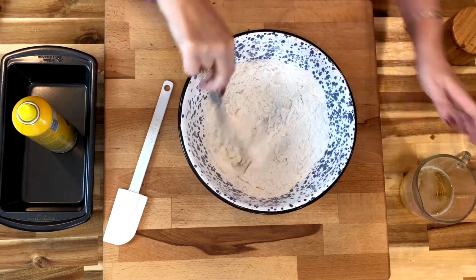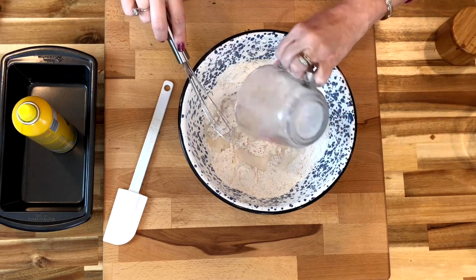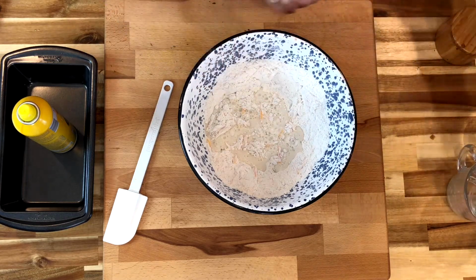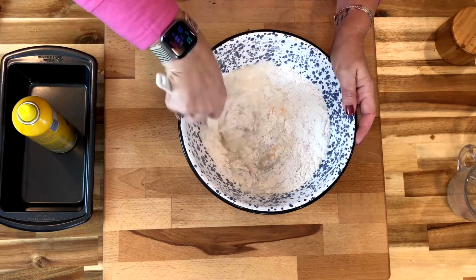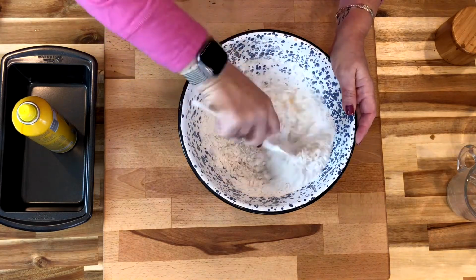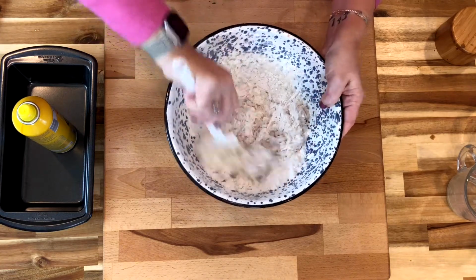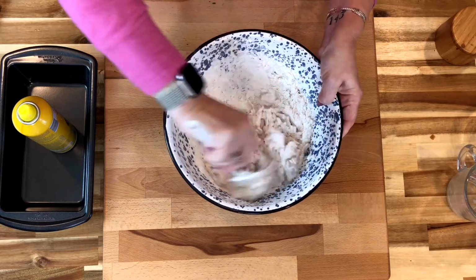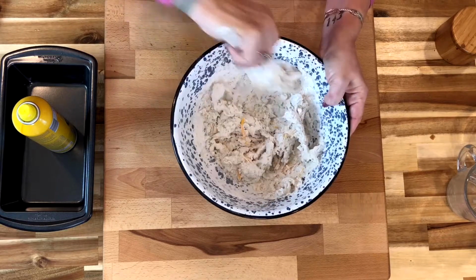And now we are going to add in 8 to 12 ounces of room temperature light beer. You can use dark beer if you would like. It will make your bread a little darker and a little stronger in flavor. Now, bread is a lot like cake. You only want to mix it just until it comes together and you have this pretty sticky dough.